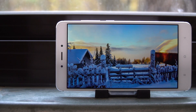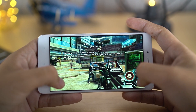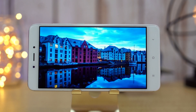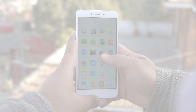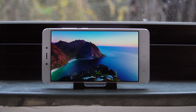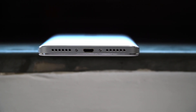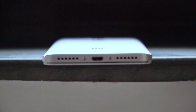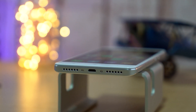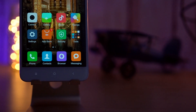Coming to the front, we have a beautiful 5.5-inch IPS LCD 1080p panel with really slim side bezels. Unlike previous generations, Xiaomi has included 2.5D curved glass this time. The display itself is brighter and has better color reproduction than the Redmi Note 3 and is easily one of the best panels in this segment. Sunlight visibility is also decent with good viewing angles. Watching movies and videos is an absolute delight with this phone. To further aid media consumption, the speaker is sufficiently loud, significantly better than its predecessor. Moving the speaker to the bottom means it is no longer muffled when lying flat on a surface. Although the sound suffers distortion at high volumes, given the incredibly low price tag you can't complain much. The hardware navigation buttons are backlit, allowing for easy access at night.